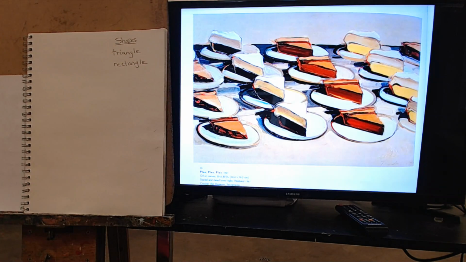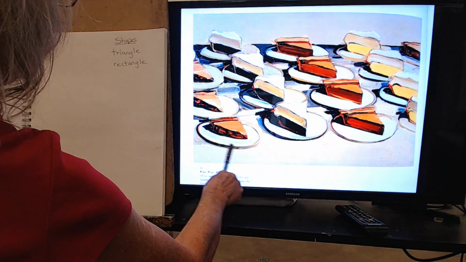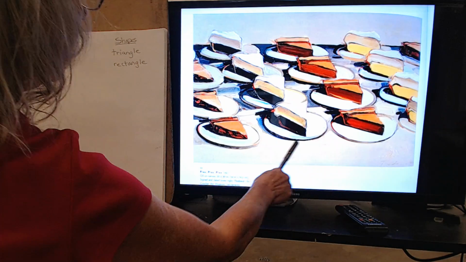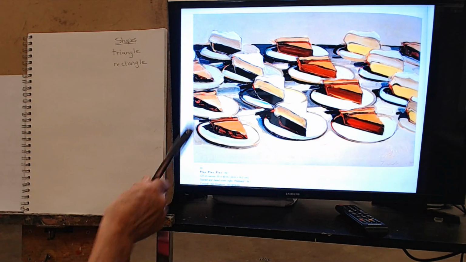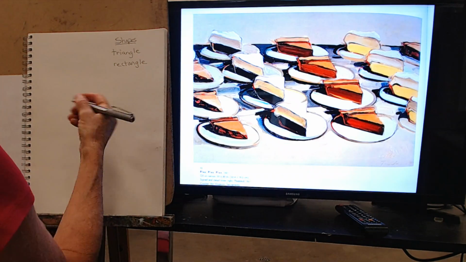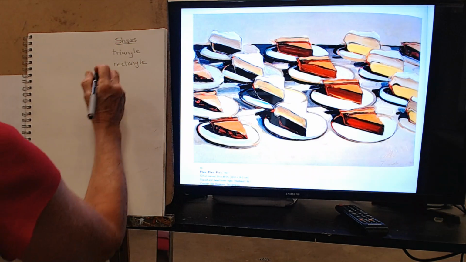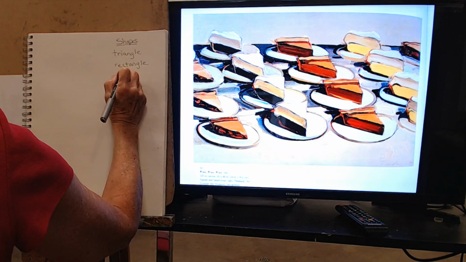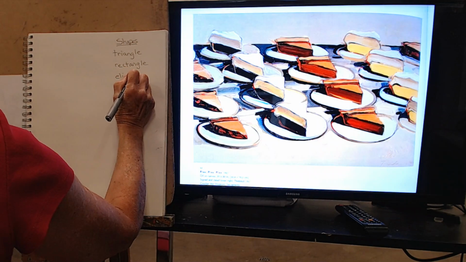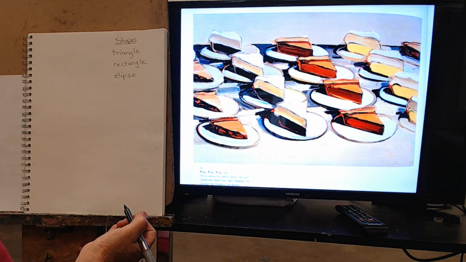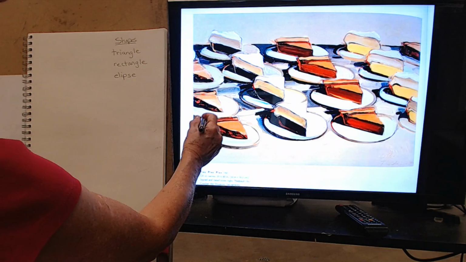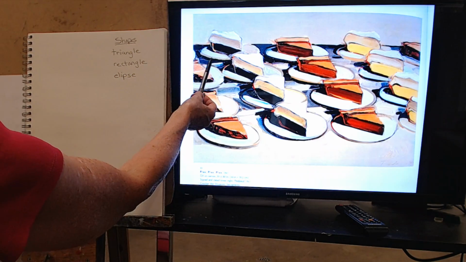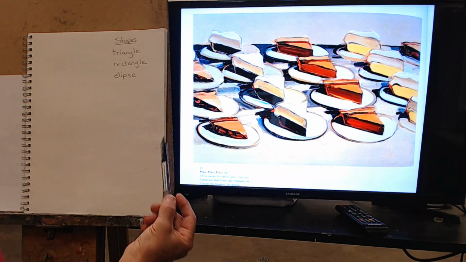I'm seeing different, maybe elliptical shapes. They're, of course, being interrupted by the piece of pie, but let's say just initially speaking, ellipse, of various sizes. So some are a little bigger, and as they get to the back, they're becoming thinner ellipses back there.